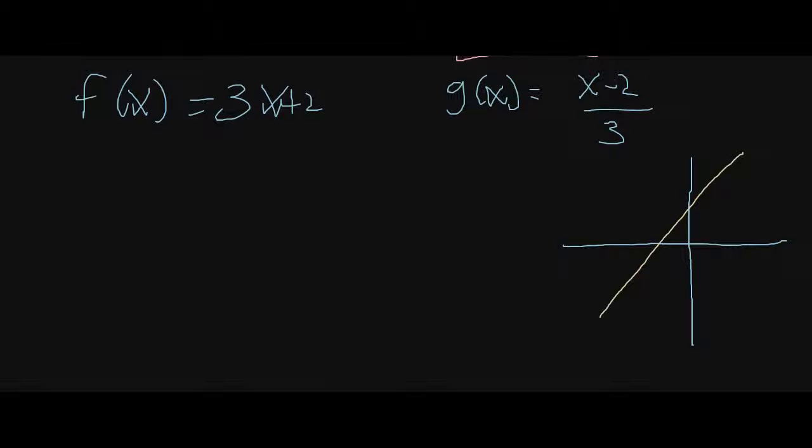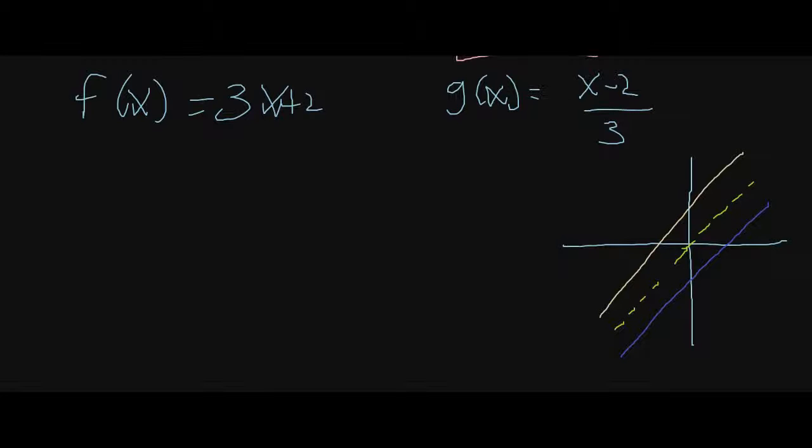Remember that when we are making the inverse of a graph, it's going to reflect over the y equals x line. So I'm going to write that down. It should reflect over this line, and we should get something that looks like this. It should be the same distance, so I'm going to try to make it a little more accurate. I'm making sure the distance looks the same. There we go. The distance from here to here should be identical because they're inverses. They're reflecting over the y equals x line.